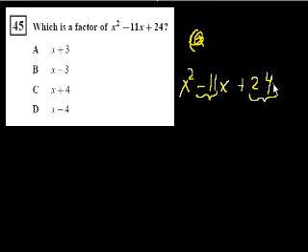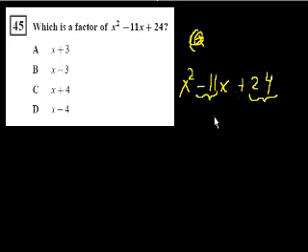So first of all, if I'm multiplying and I get a positive 24, they're either both positive or they're both negative. Since this is a negative number, it tells me that they both can't be positive. You can't add two positive numbers and end up with a negative. So we're going to deal with two negative numbers. So essentially, what two negative numbers, when I add them, equals minus 11, and when I multiply them, equals 24.